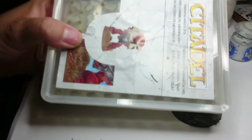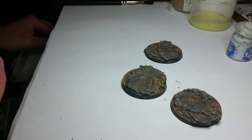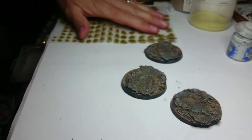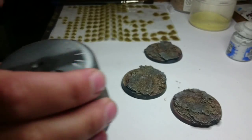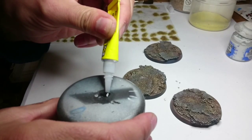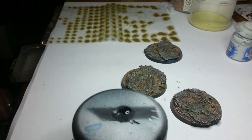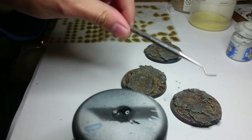So I'm going to be using the Citadel grass. Can be slightly pricey, but comes in a good selection of shapes. And I'm going to need some glue. I mean, they've got adhesive backing on there, but I do find that adding a bit of glue on there to really make sure that it's stuck, and get yourself a little prodding tool.